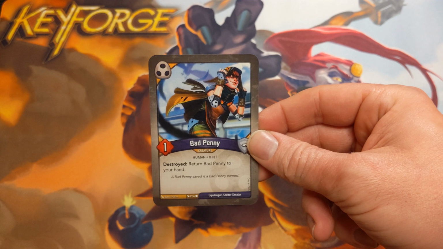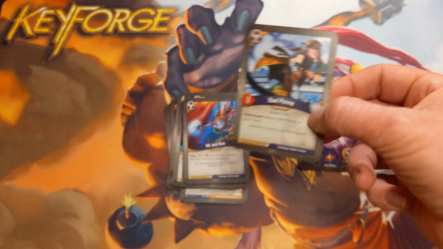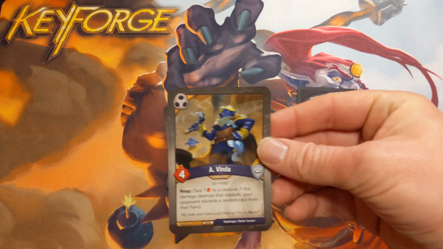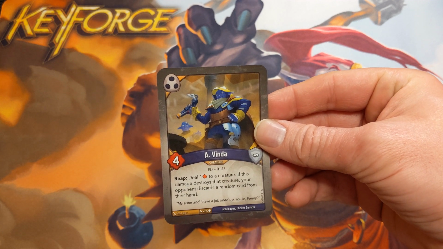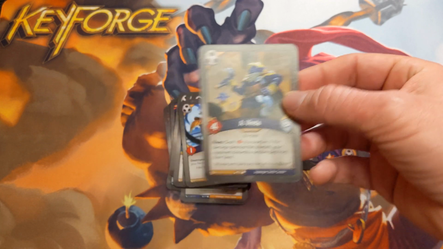Then we have the creature Bad Penny. 1 power, destroyed, return Bad Penny to your hand. And then we have Avinda. 4 power creature. Has a reap ability of deal 1 damage to a creature. If this damage destroys that creature, your opponent discards a random card from their hand.